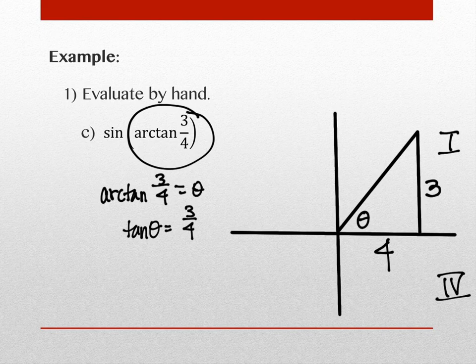Wouldn't tangent be 4 over 3, because it's the opposite? Okay, say that again. Never mind, it's not switching. I'm tripping. It's okay. If we had cotangent, we would flip it. Is that what you're thinking about? If we had cotangent, we would put the 3 and the 4 in different locations. But this one I think is set up right.